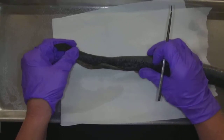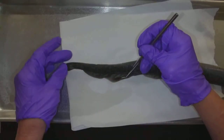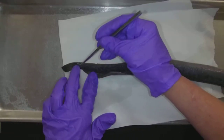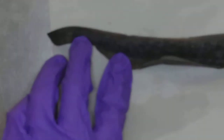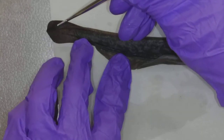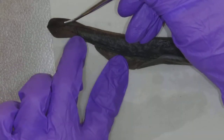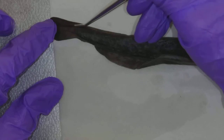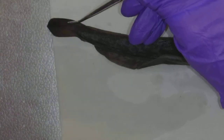We'll start on its tail end. Here's the caudal fin. Let me zoom in a little bit so you can really see this tail. Since it's preserved, it is a little hard. See how the caudal fin — which is technically this fin right here — it wraps around the end of the vertebrae. The vertebrae come right along here and the caudal fin wraps around. So that's a diphycercal tail.